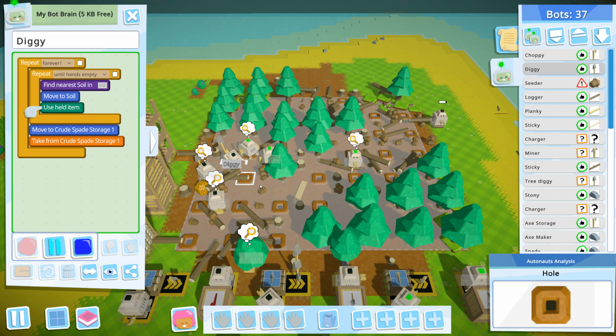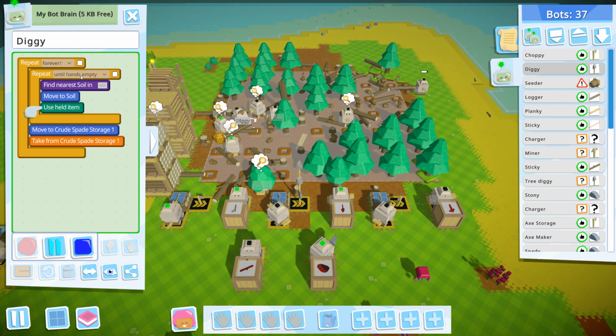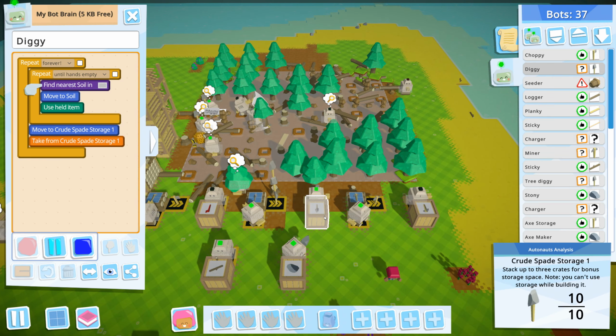Mr. Diggy goes and digs any holes in the soil to plant seeds. Same story, he keeps repeating that until his hands are empty. Once his hands are empty, he comes down to crude spade storage and gets a new spade.